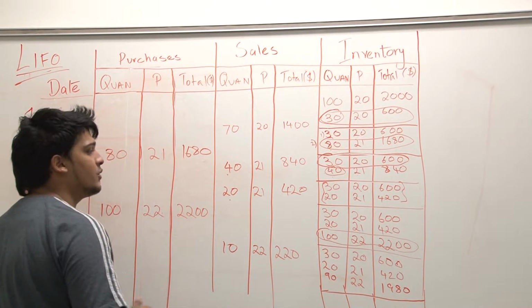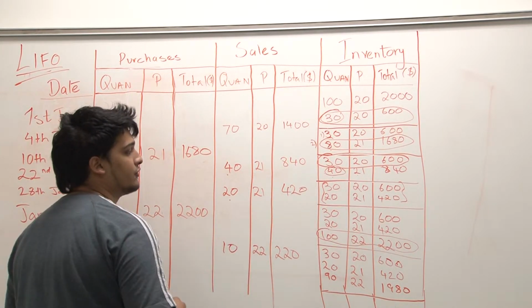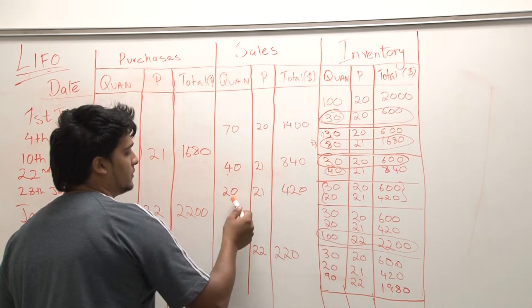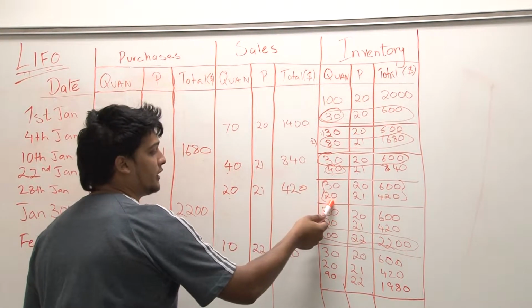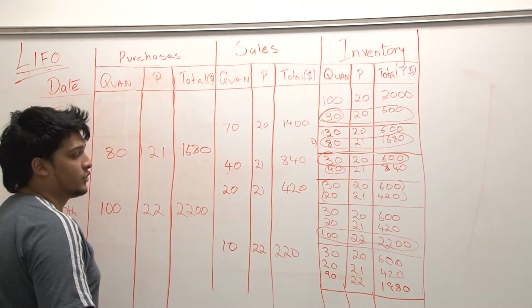He comes to me again asking me if I have an inventory stock of 20 cameras. He wants to buy 20 cameras more. I do not touch my first inventory. I touch my second inventory, which means my last inventory. Now, from a 40, I take out 20 and give it to him, and I remain with 20 cameras at the price of 21, and obviously at a full price of 420.